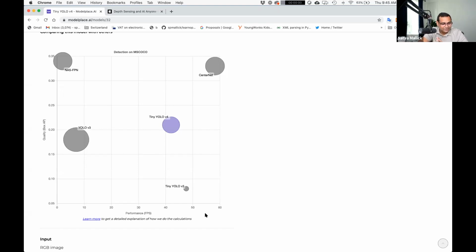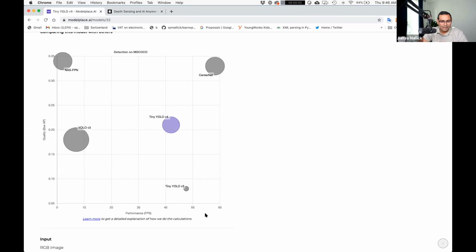Right. But it's a very interesting tool, because we not only use it for others, it is also for our internal team. In any team, you have super experts who are always busy, but you also have other people who may not have the breadth and experience. For them, this is an amazing tool. They go and check it out: oh, this is the tool I have to use. And when they come and talk to the expert programmer, they don't look like they have not done the research. They say, this is the model I have chosen, and this is why. ModelPlace.AI told me that this is the right one to choose for this task. So it is actually very useful.